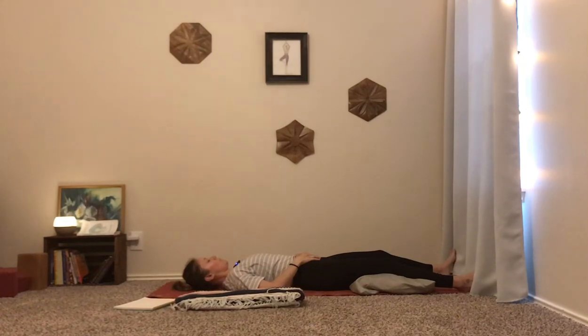And always remember that you can come back to this feeling. You can come back to rest and relaxation. All you have to do is find some quiet. Take a few deep breaths in and out. So let's do one more big breath in. Let it go.